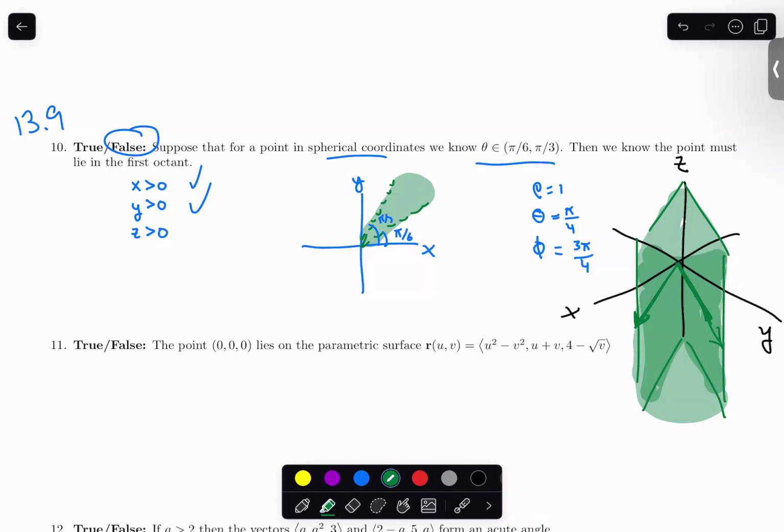If you allow phi to range from 0 to 2 pi instead of 0 to pi, you're going to get all of your points twice, which maybe right now is not the biggest thing in the world, but when we start calculating volumes of things and we do triple integrals, if you start double counting your points, you're not going to get the volume, you're going to get 2 times the volume.